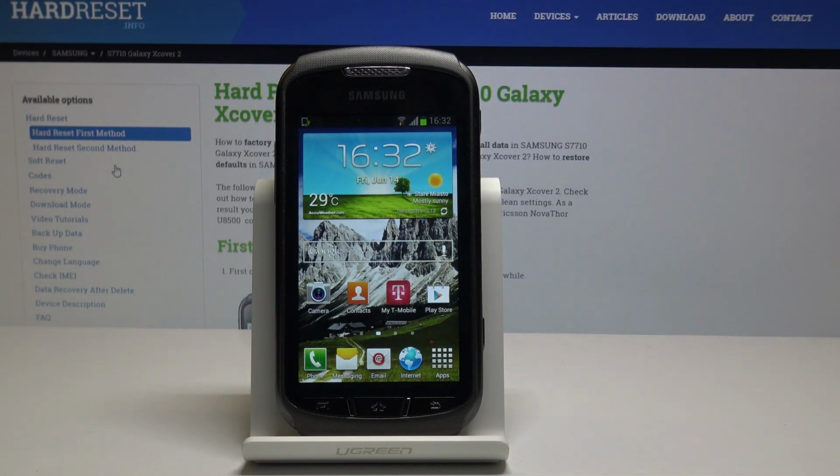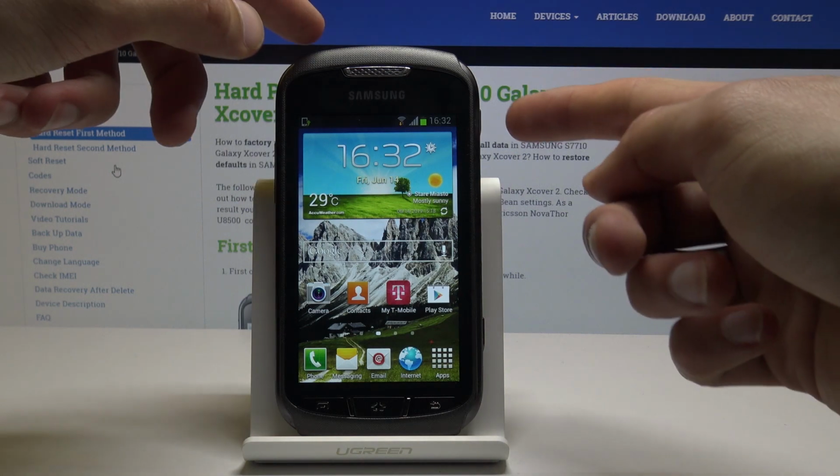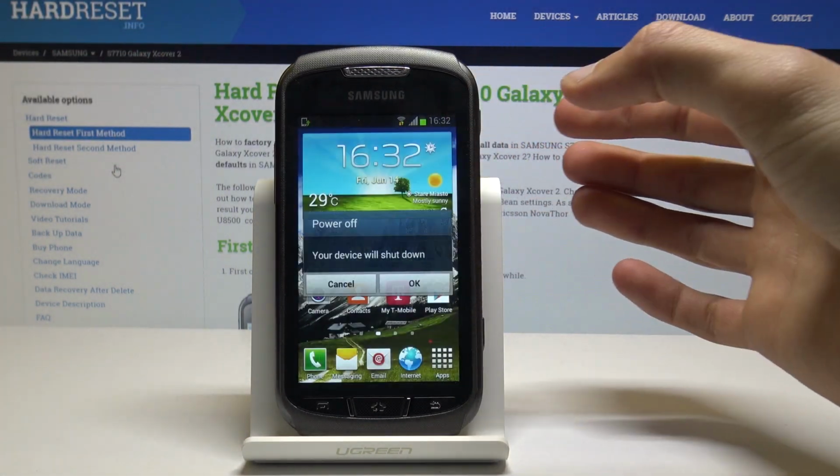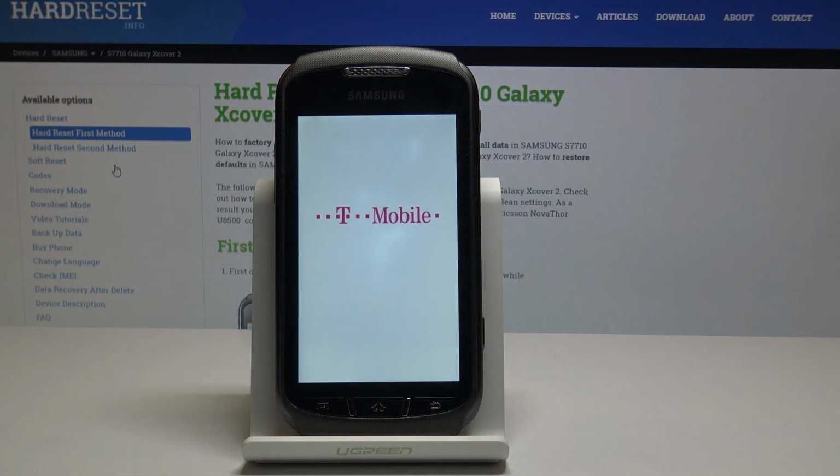Welcome. In front of me is a Samsung Galaxy Xcover 2, and I'll show you how to wipe cache. So to do it, we'll need to power off the phone. So hold the power key and select power off. Confirm it and wait for the device to shut off.